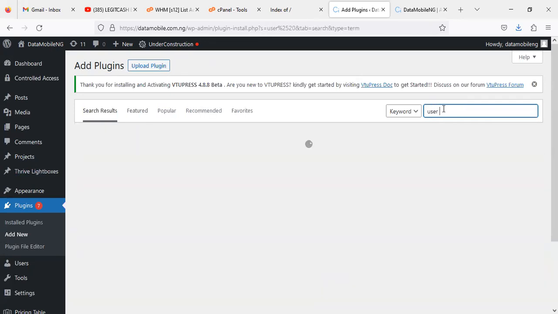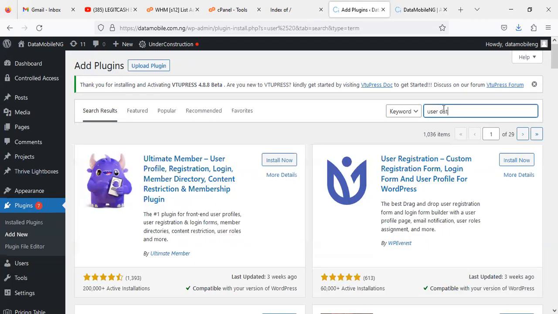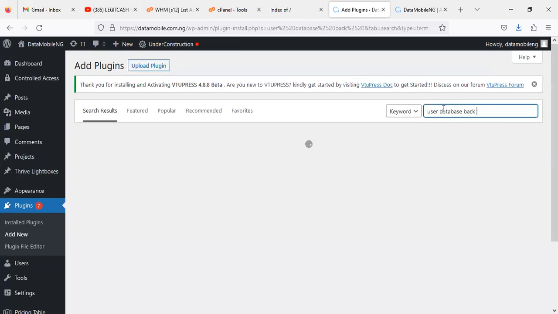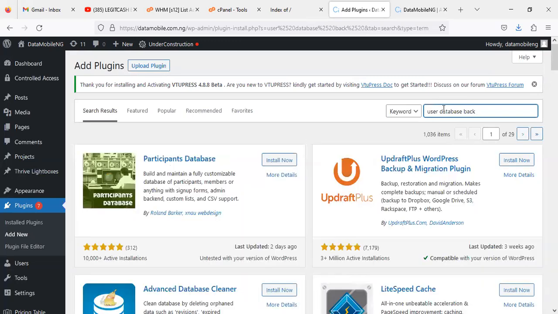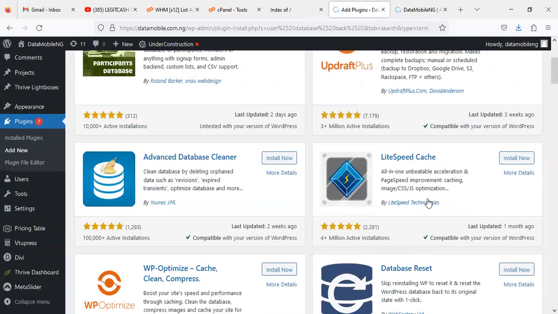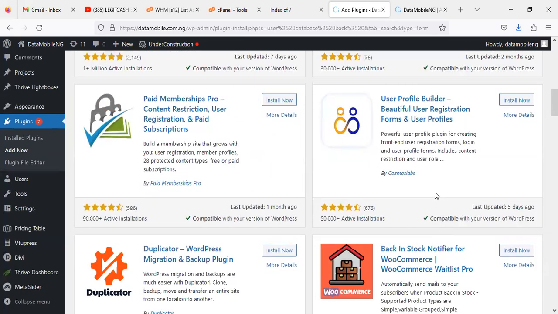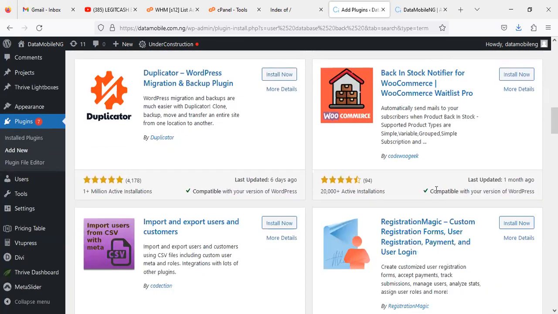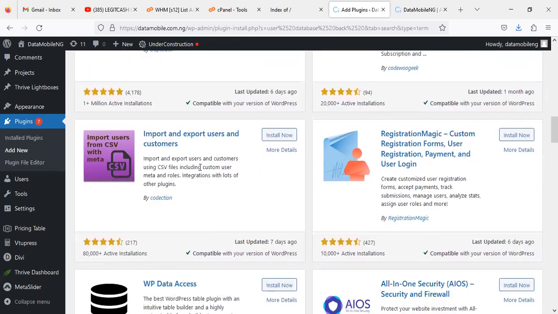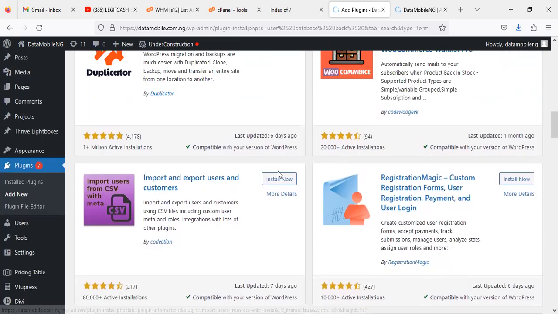kind of database. So I think I'm going to type a keyword. I don't even have it on there, but it's very important. You know, people don't skip any part of this training. I don't even have it in mind, but I'm just typing something randomly. Okay. So I think this is it. This particular plugin can do the magic for us.